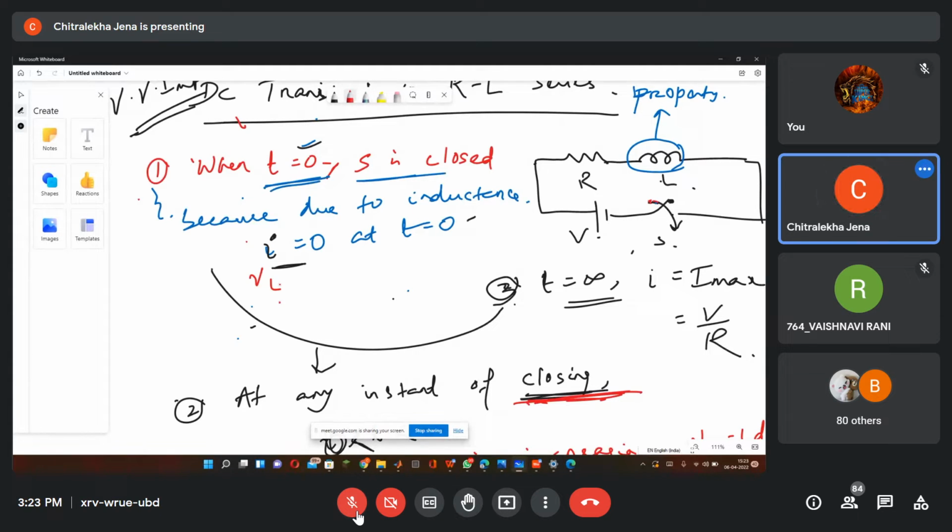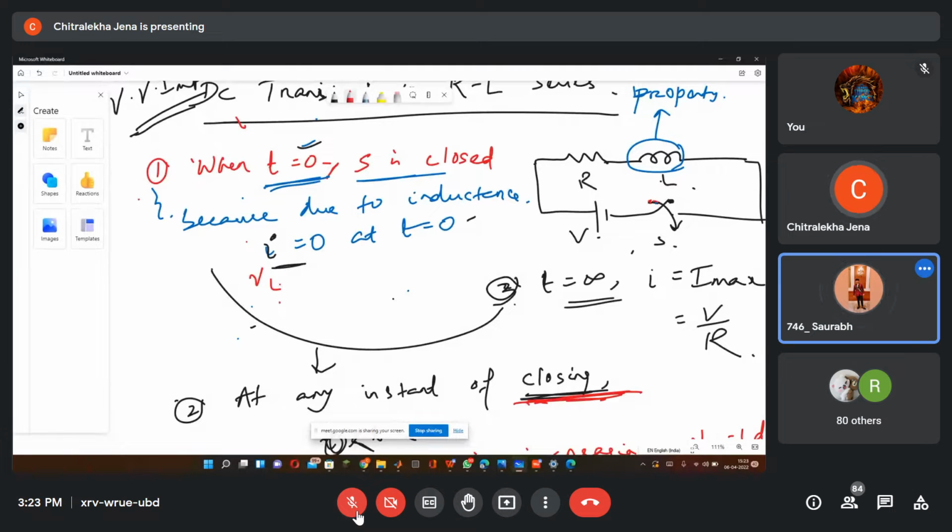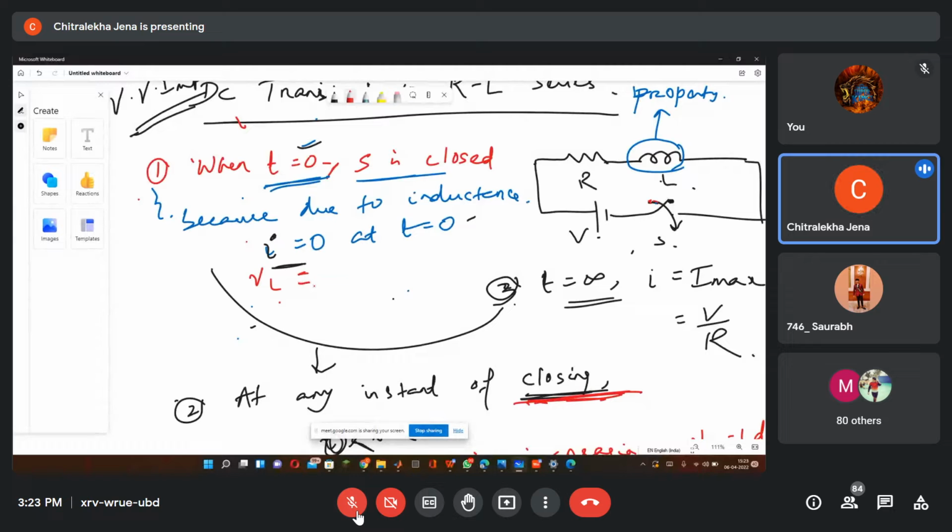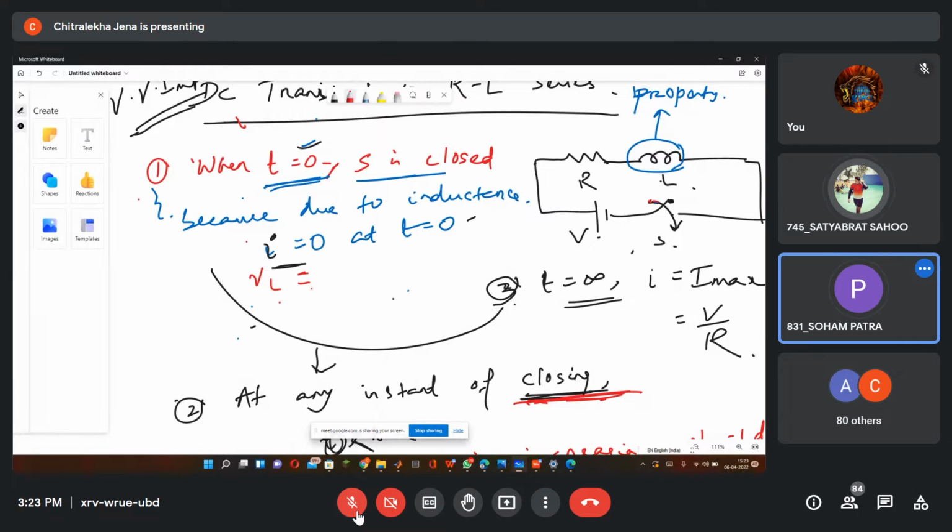So I have L, explained L, everything. VL will be equal to L... How is it L? How are you equating a voltage with an inductance? What will be the value of VL? I do not know why you are taking so much time. Ma'am, it will be zero, because I is equal to zero.